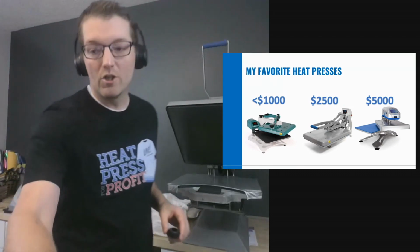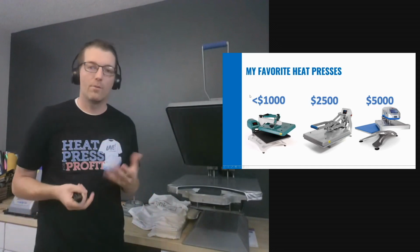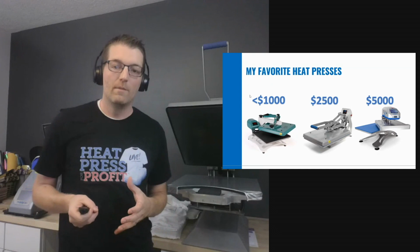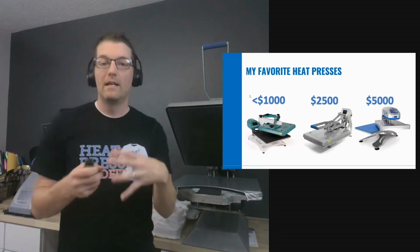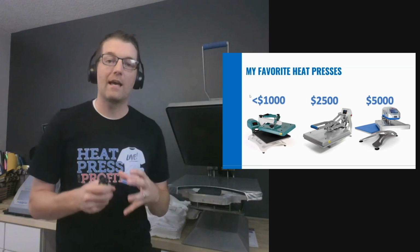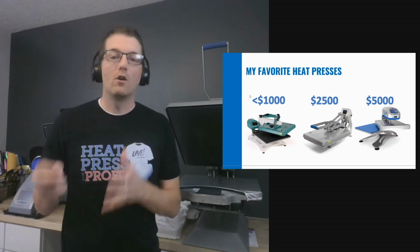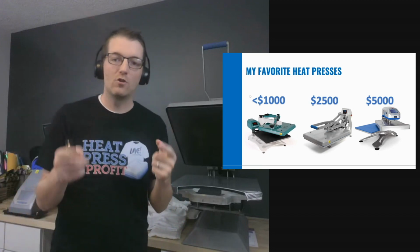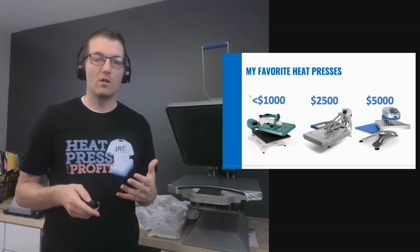The last machine that I want to show you is the $5,000 price point. I think it's actually a little bit less than that, but here's where we jump to an air fusion. Now, you can get the manual fusion at the $2,500 price point as well in that manual heat press category for Hotronics. But if you really want to go to the cream of the crop, you can go to an air model where we don't even have to manually lock down anything. We just hit 2 buttons to lock it down. It adds a lot of versatility and speed to what you can do.